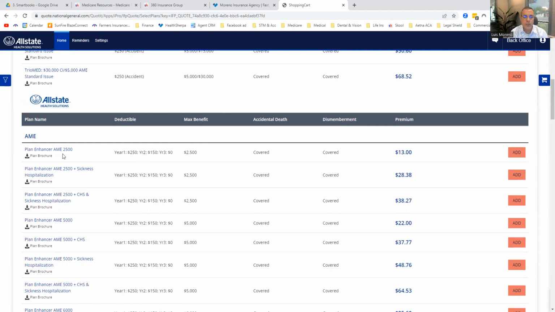Okay, there are some exclusions. Read the brochure. Read the fine print. One of them is they can't be committing a crime and have this accident. But most accidents, it's going to reimburse them up to $2,500. So if they break an arm, they go to the ER. Let's just say that's $2,000. They get treated there. They get a cast. Let's say their total bill is $2,100. We're not going to write them a check for $2,500. They're only going to get up to $2,100, whatever their actual expenses are.